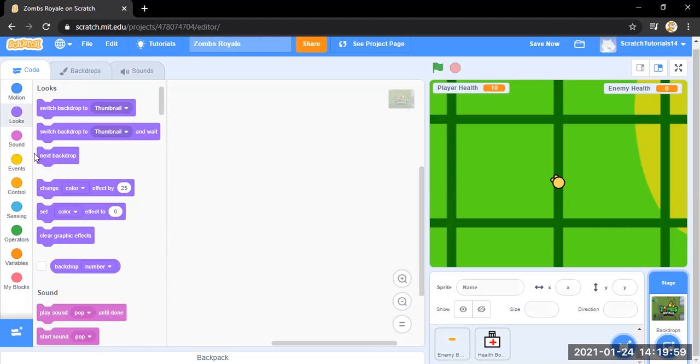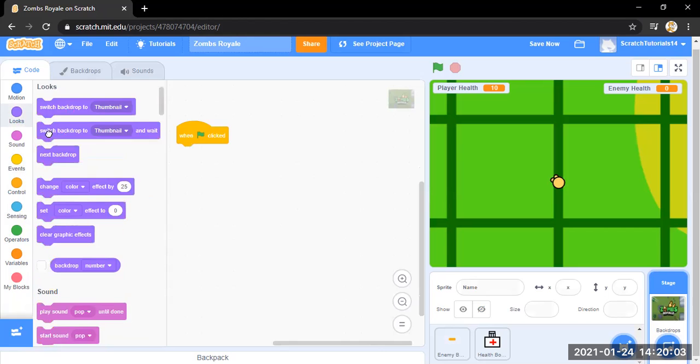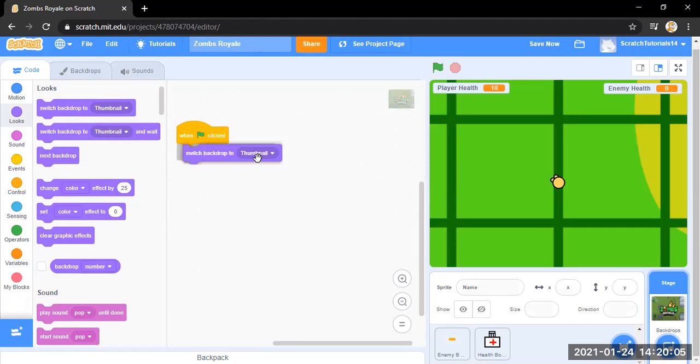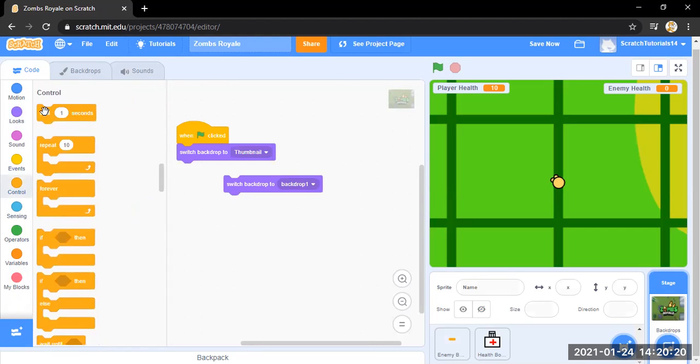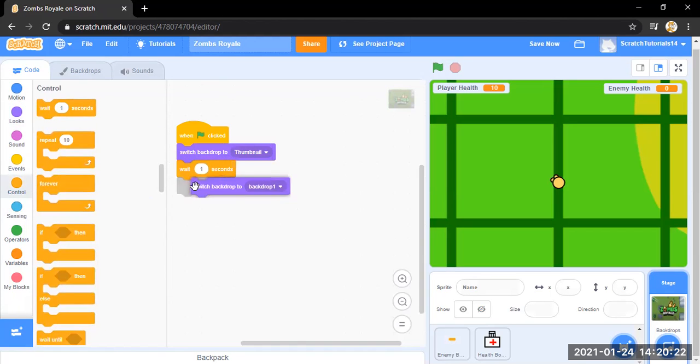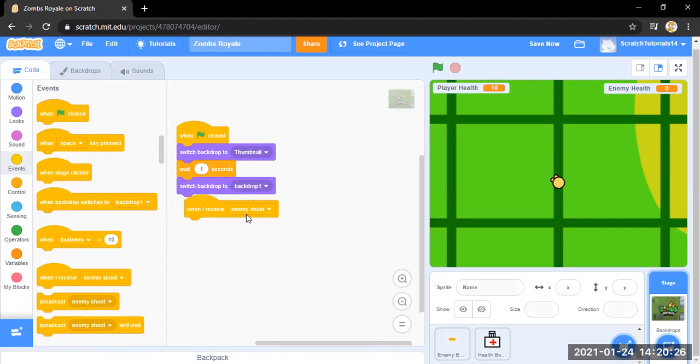okay. So when flag clicked, looks switch backdrop to thumbnail. Wait 1 second. Backdrop 1. Yeah. So we'll wait 1 second and we'll switch backdrop to backdrop 1. Events when I receive game over.